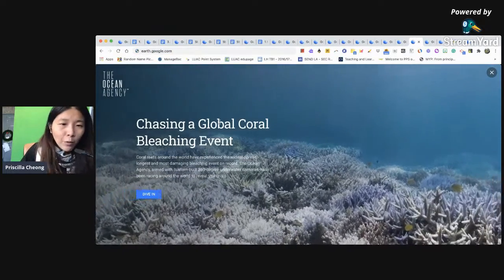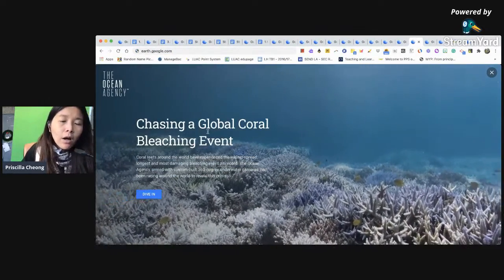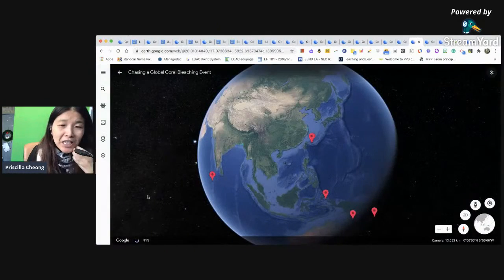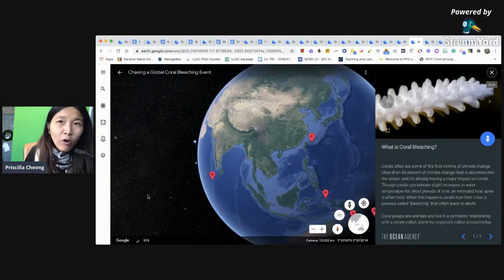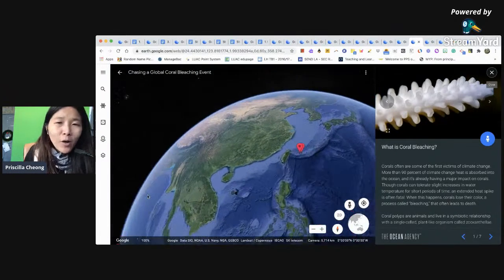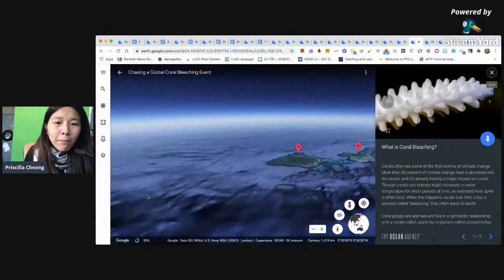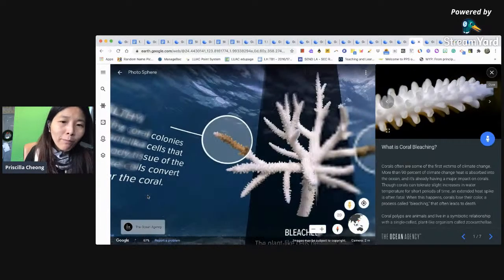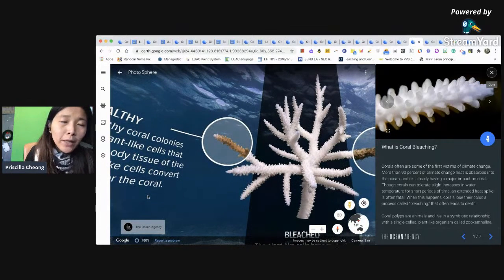Yes, there's one more which is very good as well. This is called coral bleaching. It was difficult to show students a VR tour under the water. According to my experience, how I could show my students was to give them some YouTube videos showing how climate change is affecting the ocean or the marine life.